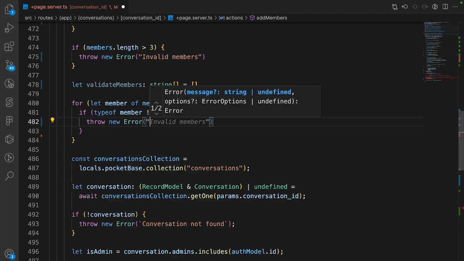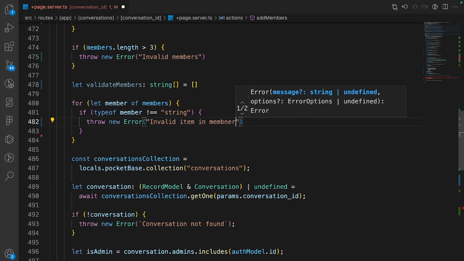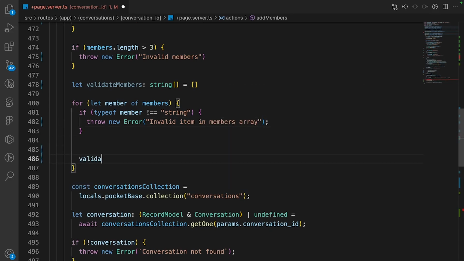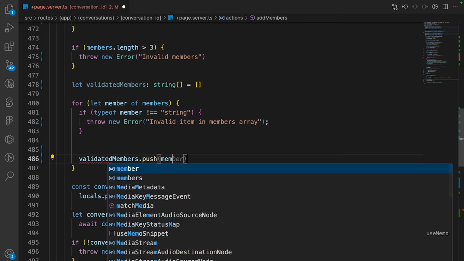So we have to check to see if the member actually is a valid member. So, invalid item in members array. And then we just say validated. Let's make sure we rename this to validated members. So validated members dot push member.